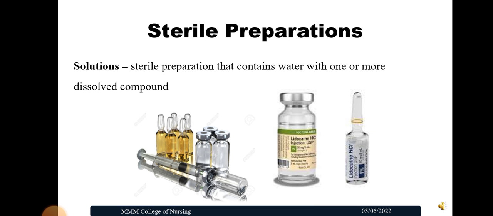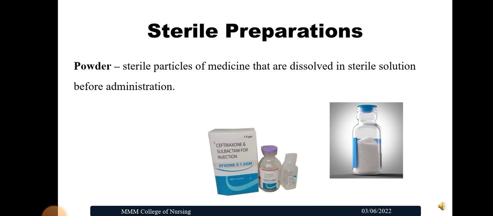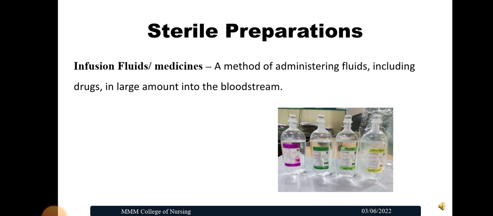Sterile preparations of medications are used to inject the medication directly into the body. These sterile solutions or liquids contain water with one or more dissolved compounds of medication. Sterile medication for injection is also available in the form of powders, which have to be dissolved in sterile solution before administration. Infusion fluids or medicines are sterile preparations in which the medicine or fluid is introduced into the bloodstream in a larger amount.